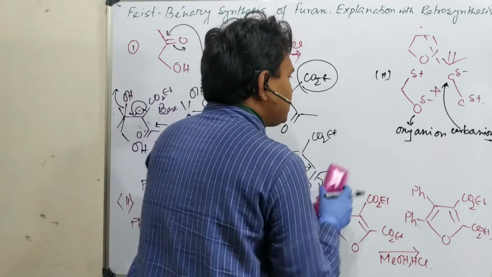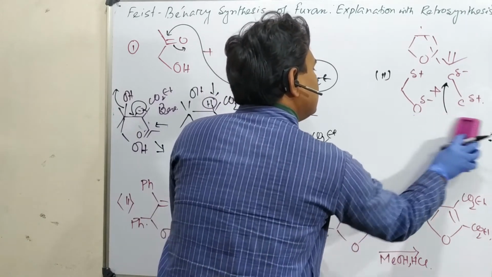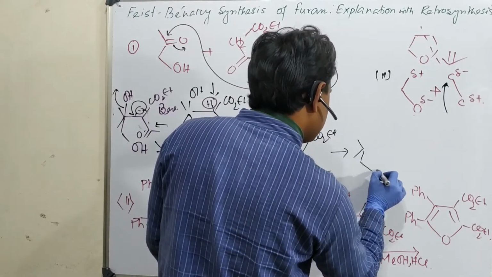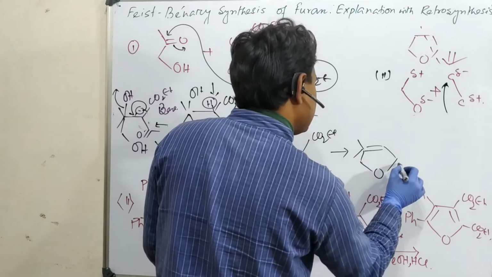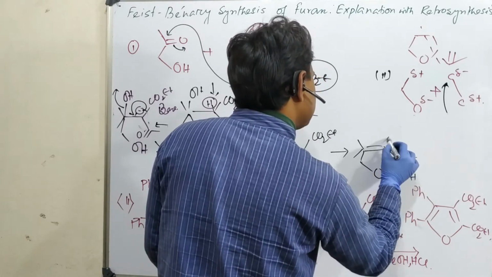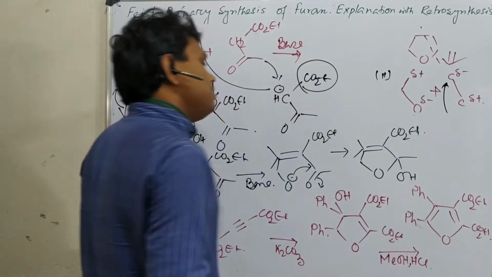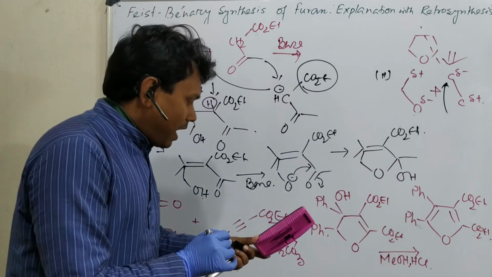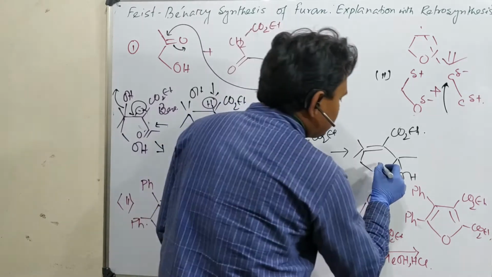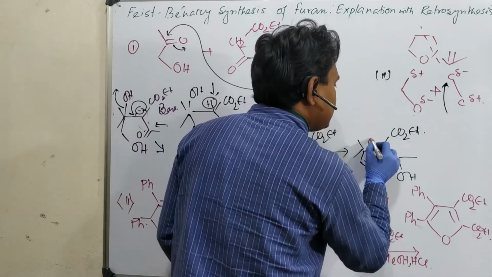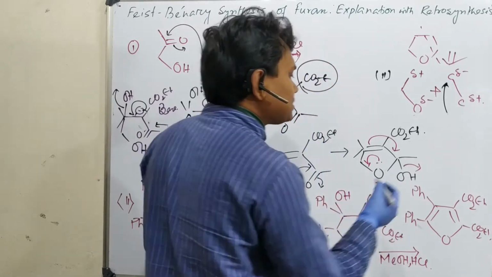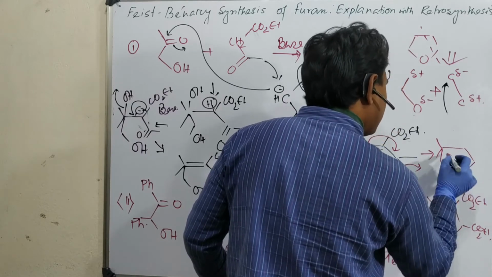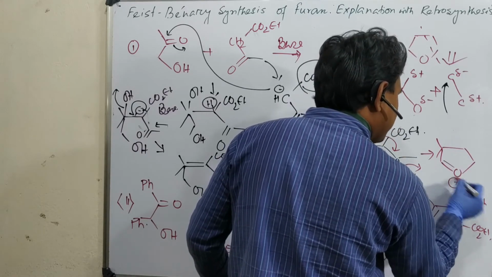So what will it result in? It will result in this forming this oxygen double bond, this OH. Fine. This CO2Et. Actually, this is also that beta-ketocarbonyl type. I am not saying the exact type. How? See, this oxygen can push here, it can come here, it can leave. So what is the product? The 5-member ring. I always draw the ring as it is. Then the double bond here, oxygen plus.